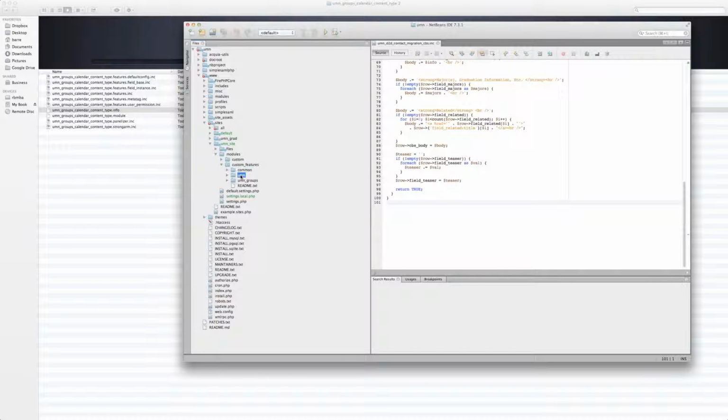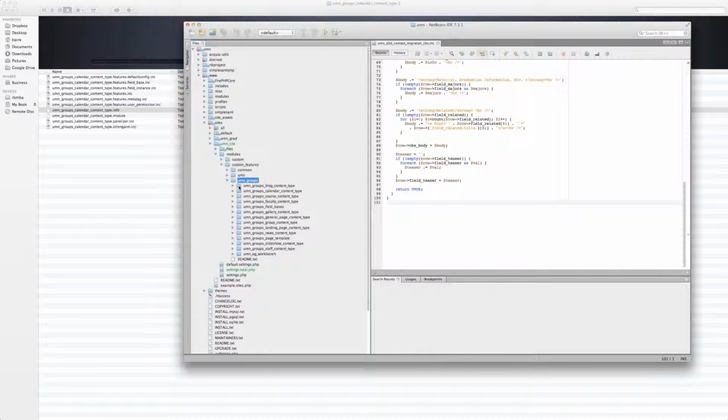So I go into what now is Drupal core, and then within that, right, so this is our platform code, and then what sits inside of that is sites, right? So for each of our sites, default, there's a grad site, and I have a generic UMN site, right? So when I want to take my feature and then put it back into the repository, I updated an existing module, feature module, right? So it was called UMN Groups Calendar Content Type.